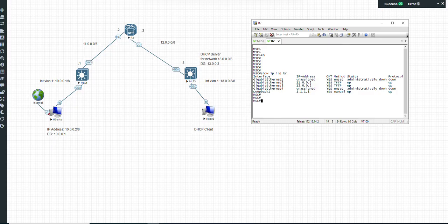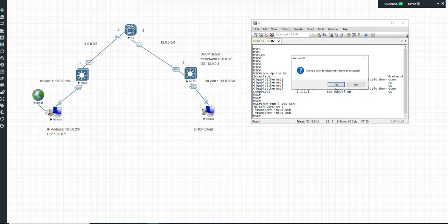So having confirmed that, another thing you need to make sure you check is that you must enable SSH. As we all know, SSH is the secured remote way of connecting to your device. Let's say you are not at the location and you want to connect remotely, or even if you're at the location, you are connecting from another place and you want to connect remotely securely, you need SSH. So let's confirm that SSH has been configured on this device. So you can see transport input SSH. So I have that already, and I think I'm good to go.